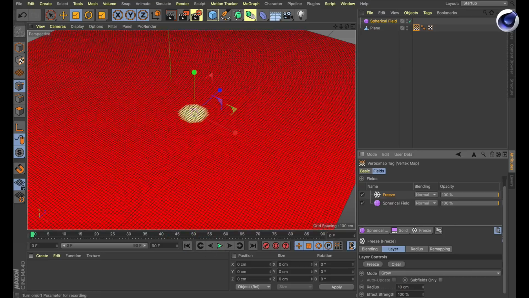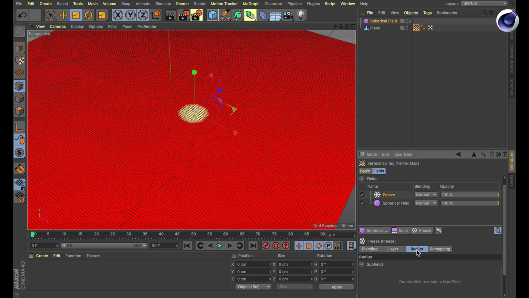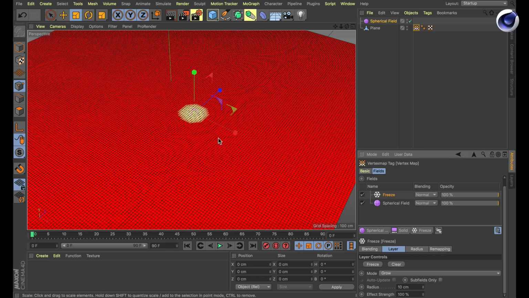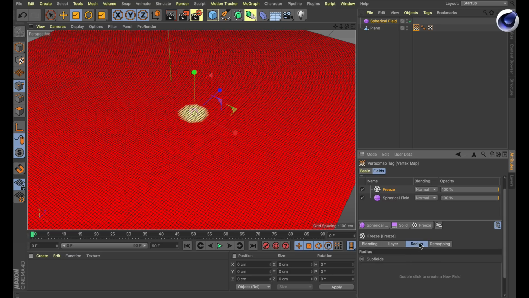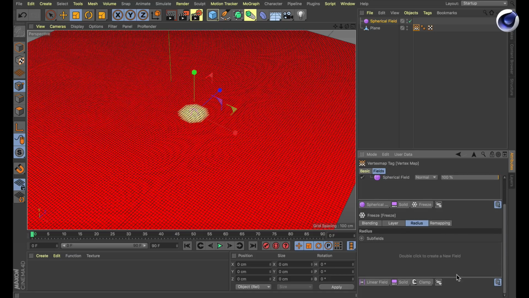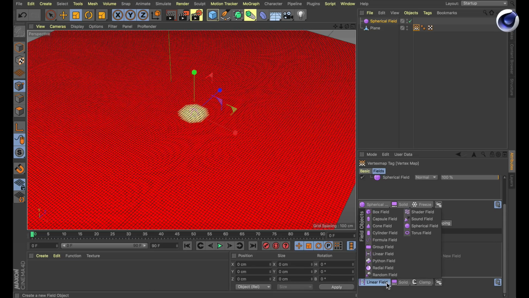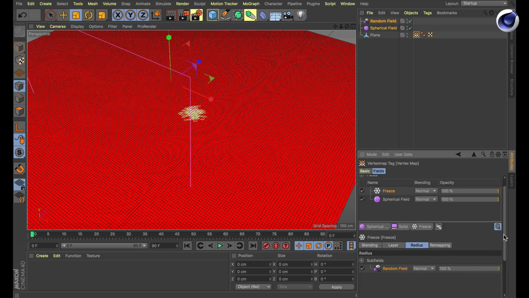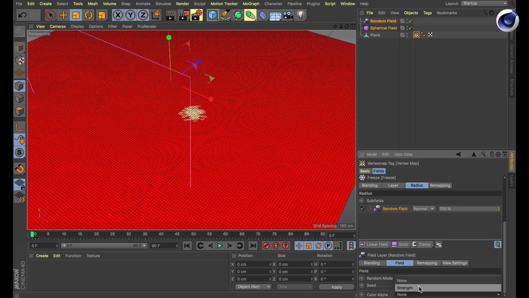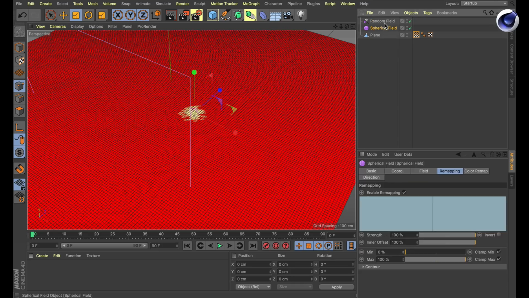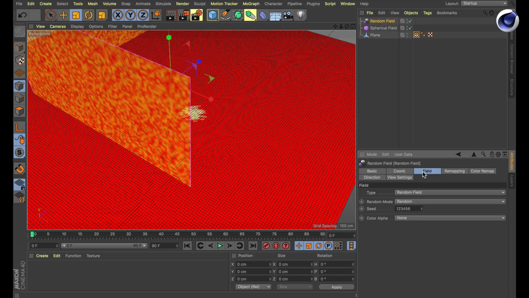And let's have a look at another tab here, which is called the radius tab. So the radius, which is used for the growing effect in order to control the speed, can be modified or can be weighted as well by using some other fields. This might be quite complex now, but it's also very powerful. So let's create a random field here. And let's set this random field to create some noise. Or maybe let's do this here. It's a separate object, which is very nice.